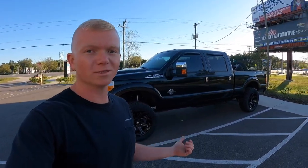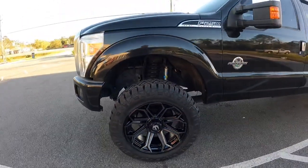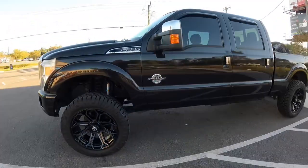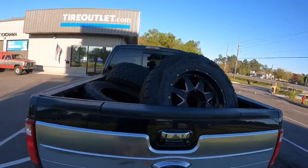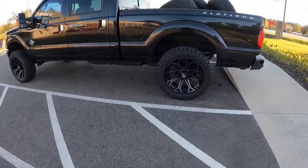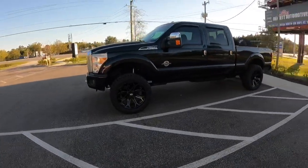I also wanted to mention the 6.7 Powerstroke over here. One of their customers just got new wheels and tires — looks like 35s on 22s, some Fuel wheels with Ridge Grapplers. Just some Bilstein shocks and looks like a small lift with new coil springs. Pretty clean. Looks like they went from Toyo RTs to Ridge Grapplers. Let me know y'all's opinion on that. I'm definitely a Nitto guy, but some people prefer Toyos. I'm more of a stock wheels guy, so let me know what y'all think. The black does look pretty clean, but 22s — I might have stuck with the stock wheels.